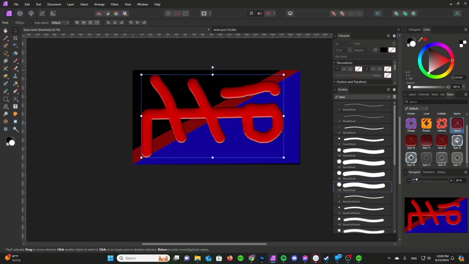So, real simple process. You know, there you are. And like I said, I've done this a number of times. It works. It's quick. If you have a lot of styles like I do, it might take you a little bit of time. So do your favorite ones first, and then do the rest in your spare time.